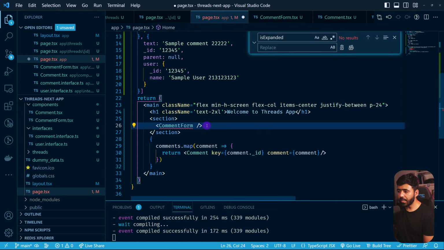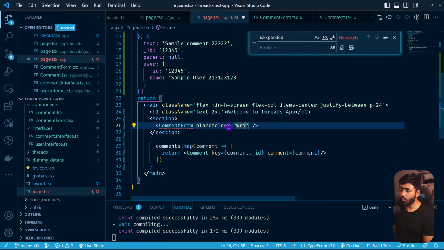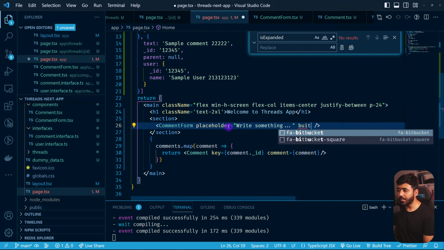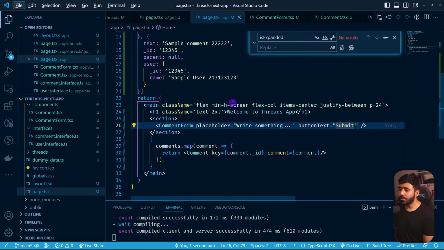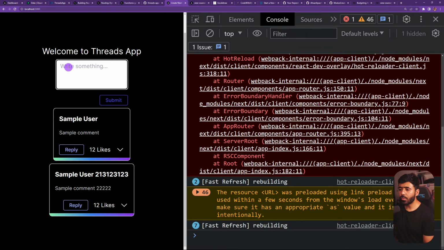And what does this take? Two things. One, placeholder. Let's say the placeholder says write something. And then we also have something called buttonText. So buttonText is submit. So now if I do this, go to my app, there you go, write something. And then we have the submit button.